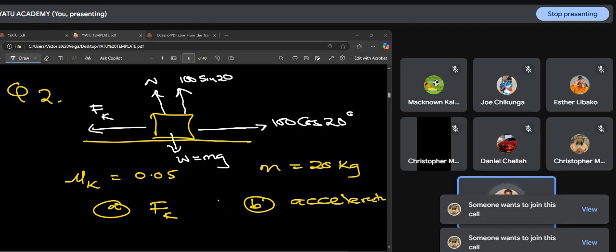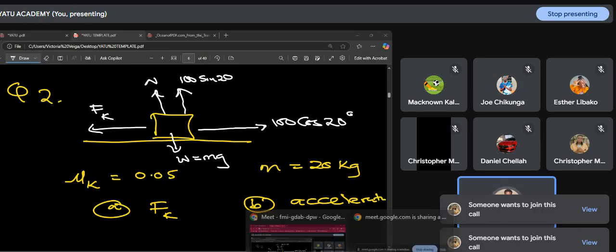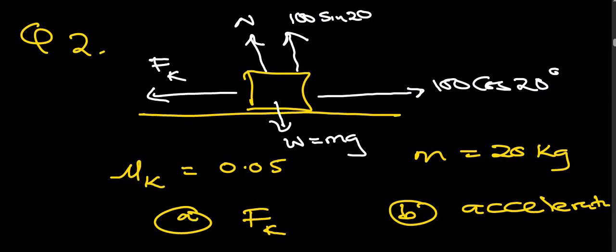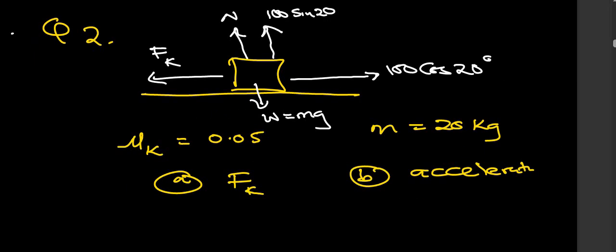So we just resolved the force that was given because we are given the r and the theta. According to your vectors, whenever you have the resultant and the direction, you can always resolve it into the x and y components. So that's what we basically did. After we've done that, we now have forces in the x-axis, which are the only ones responsible for motion, because this thing is moving, right? It's moving in this direction.